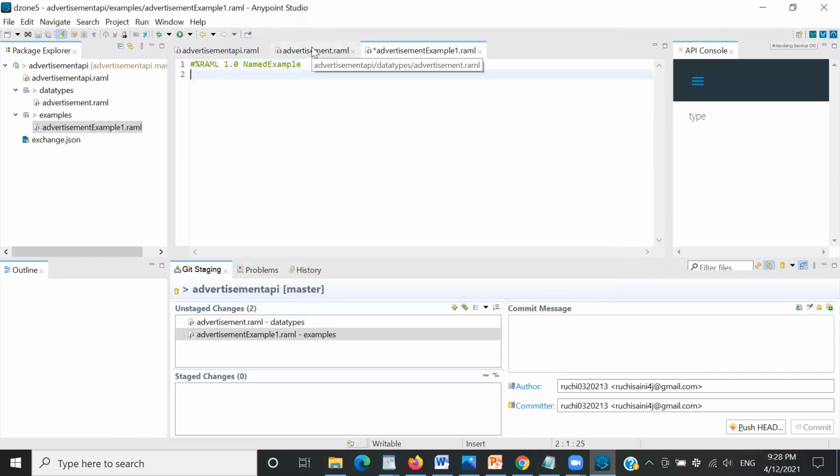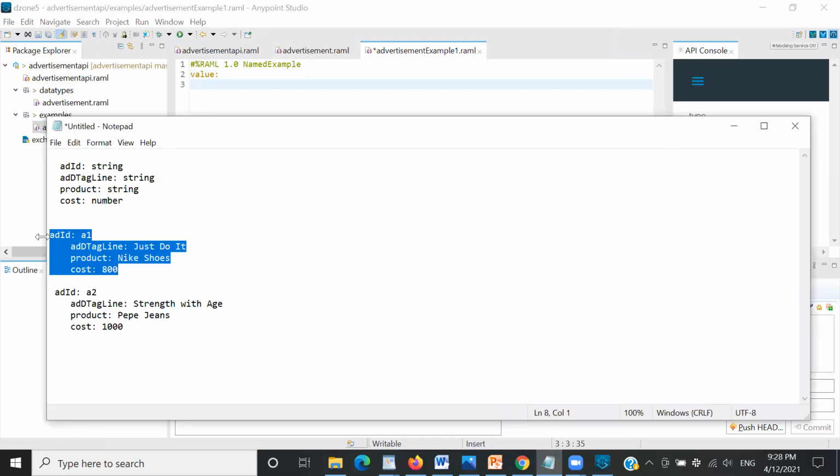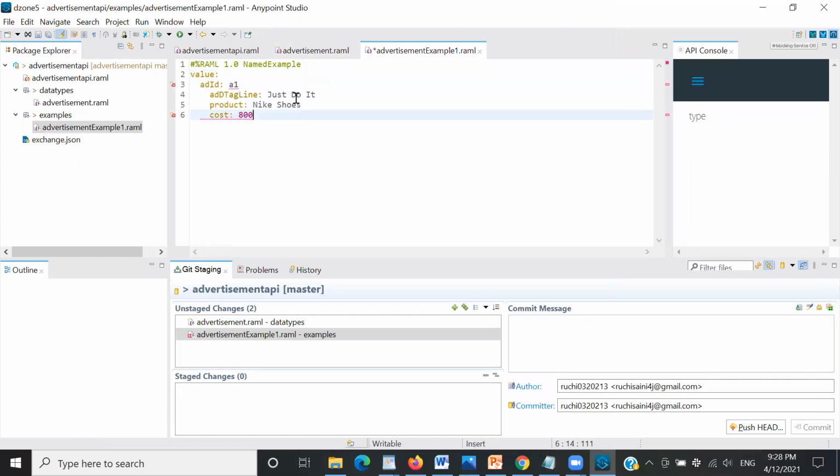And here I am going to specify value colon, and I am going to specify the values over here. I'll copy paste it from my notepad. So my ad ID is A1, ad tagline is just do it, product is Nike shoes, and cost is 800. Okay, and I'm going to click on save now.